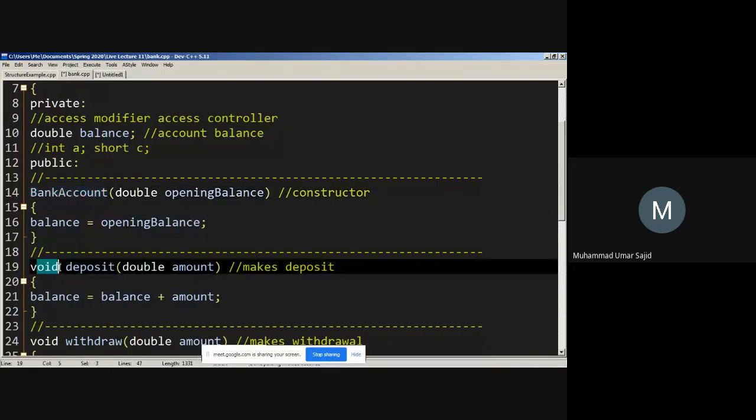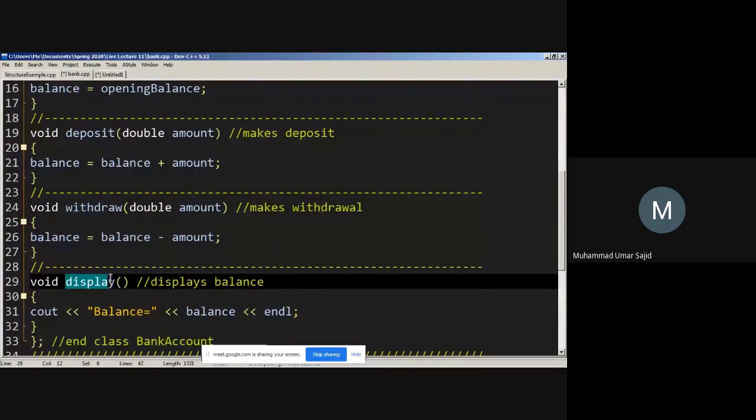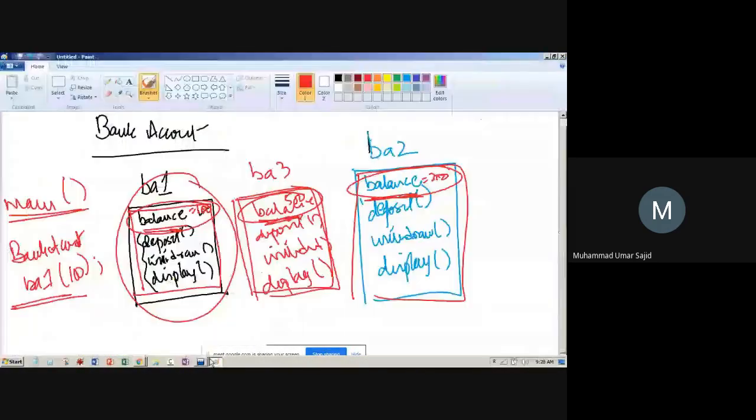So the deposit function, withdraw function, and display function are defined within the same container. So they can access the balance variable, not function. Since these deposit, withdraw, and display functions are defined publicly, they are callable by the main function, or by anything outside the container.